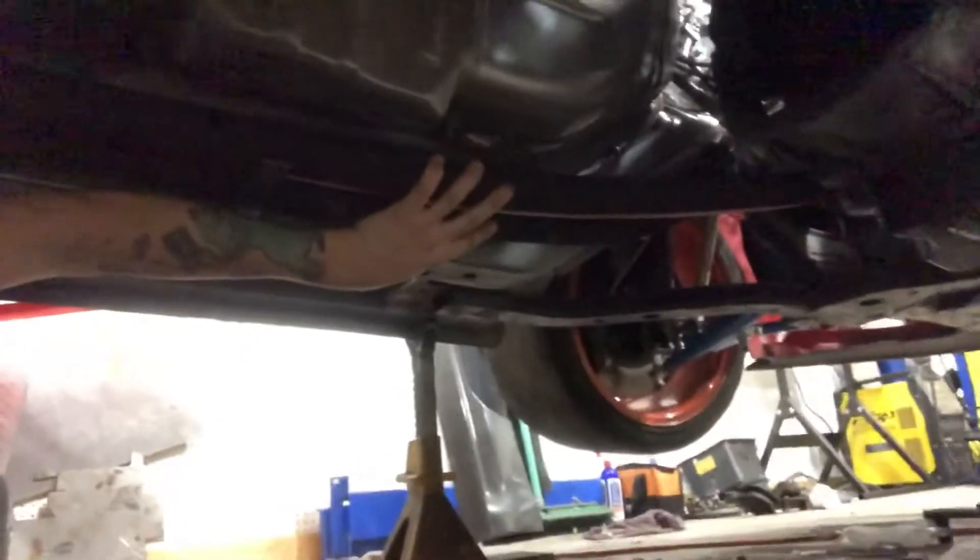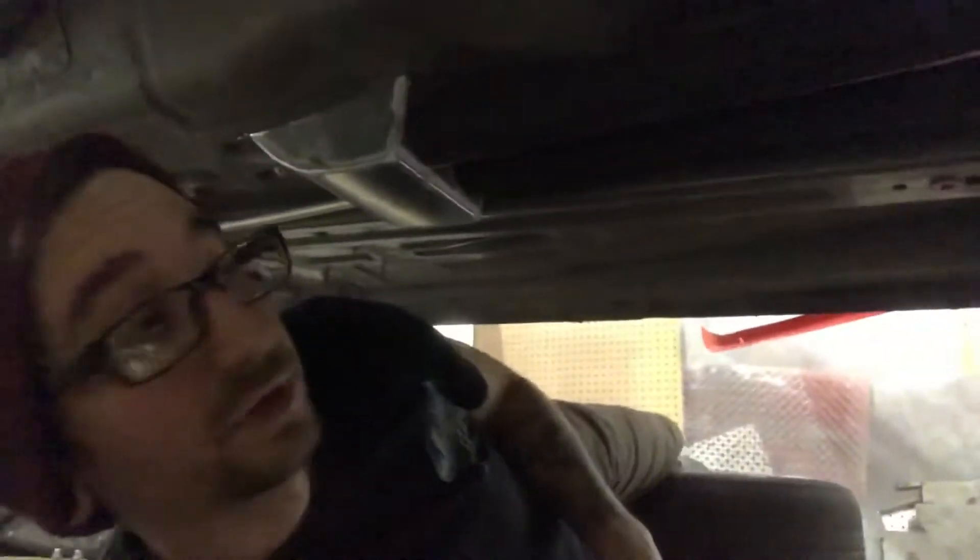If you join me under the car, you can see I've started routing the coolant hoses from the hard lines up to the box that I built that goes inside the car. It fits pretty good, so I'm happy with how that turned out. These do need to get secured still — I haven't built clamps for them or anything like that, so I'll have to go ahead and mount those still.